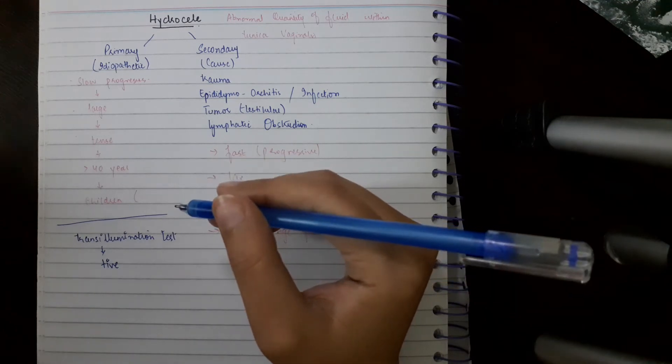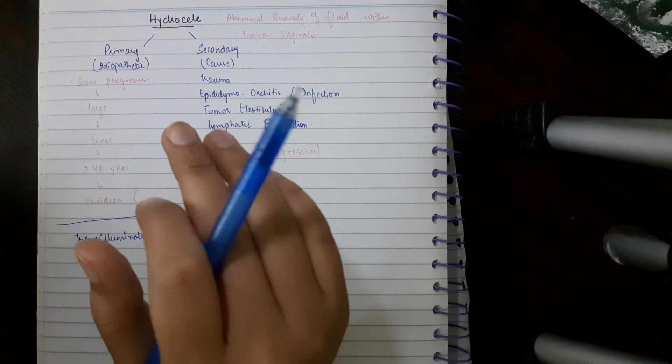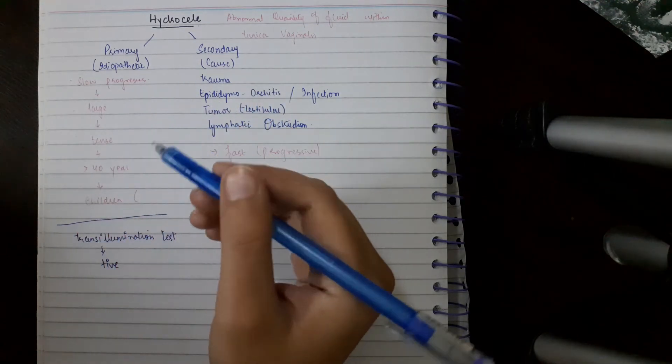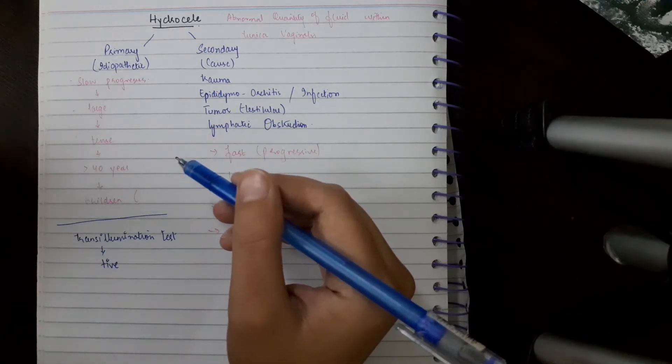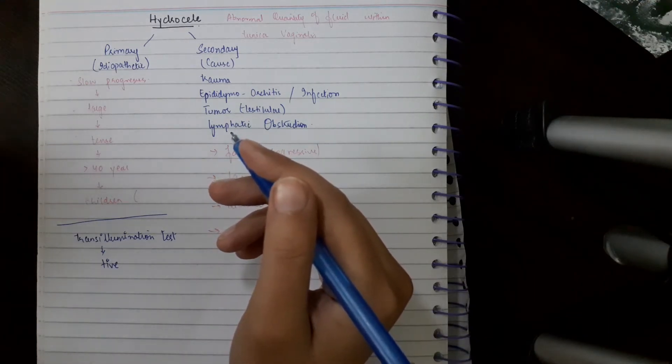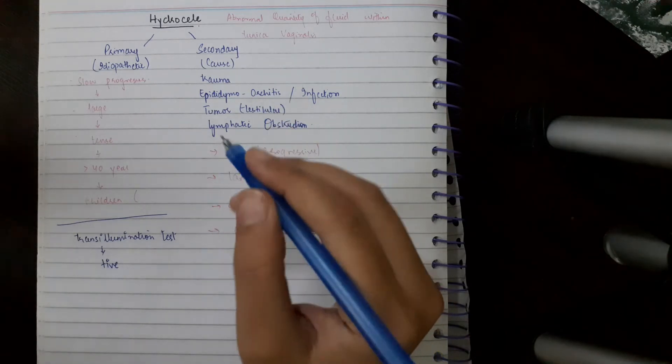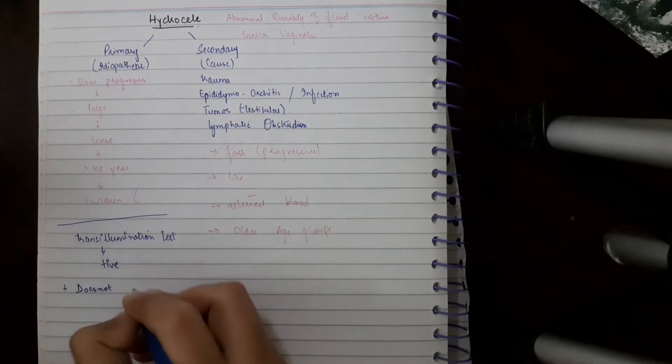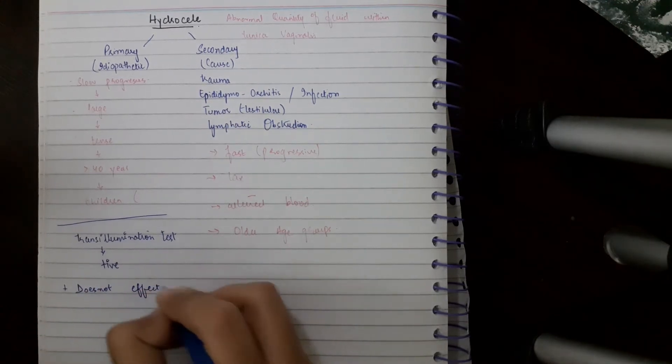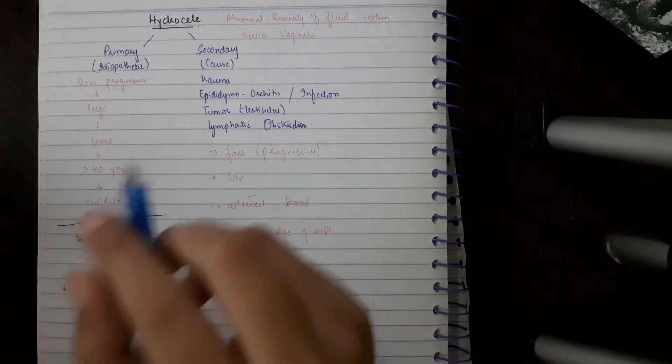The symptoms will be like increase in the size of testes or a swelling in the scrotum. The patient may be embarrassed socially, and that is why he didn't tell anyone. The most important point is that it does not affect fertility.